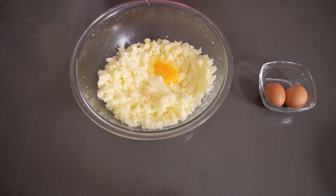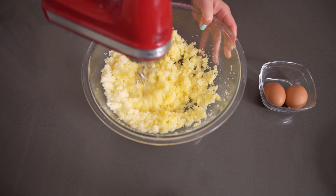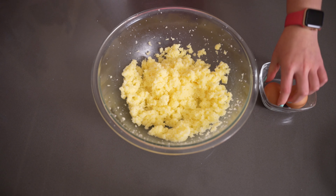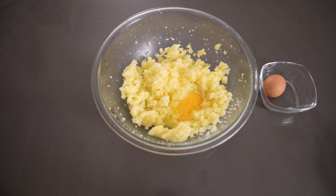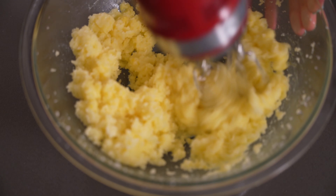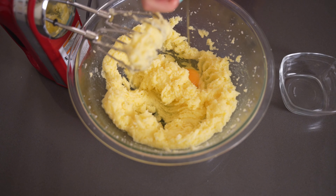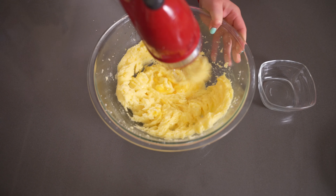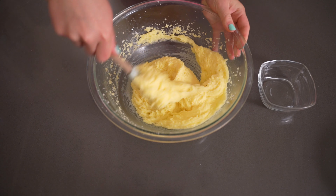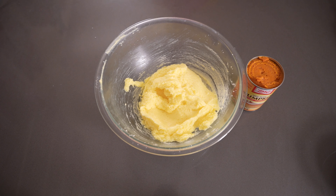For this next step I'm going to go ahead and add in the eggs one at a time. I've been really working on my one-handed egg cracks and getting pretty good at them. You can also just crack an egg the normal way, remove any shells, and then mix it all up until you have a nice creamy mixture and all the eggs have been incorporated. You might notice it's a pretty wet consistency but that's totally normal — there's three eggs in this recipe and the texture will get better after we add the other ingredients.